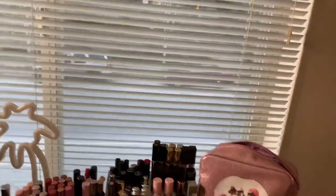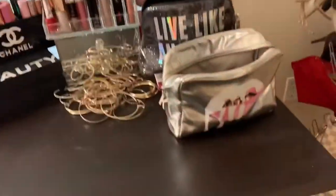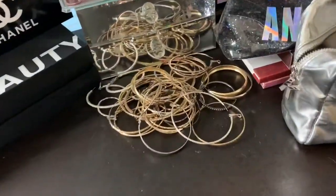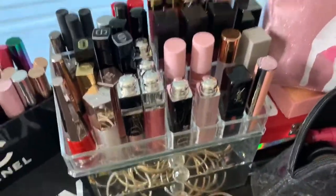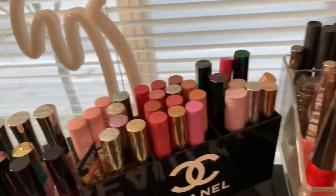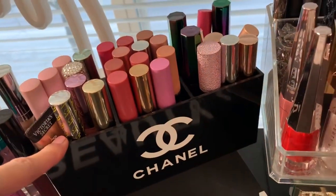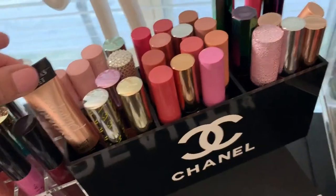We have a window that you can purchase at probably Home Depot or Lowe's if you're interested, and some really crappy blinds — don't recommend those by the way. Here is just kind of some random stuff. I'm a hoot girl and so these are just hanging out. Got some fancy lipsticks and stuff in here. This I know I ordered off Etsy, and I just have my Victoria's Secret items in here.